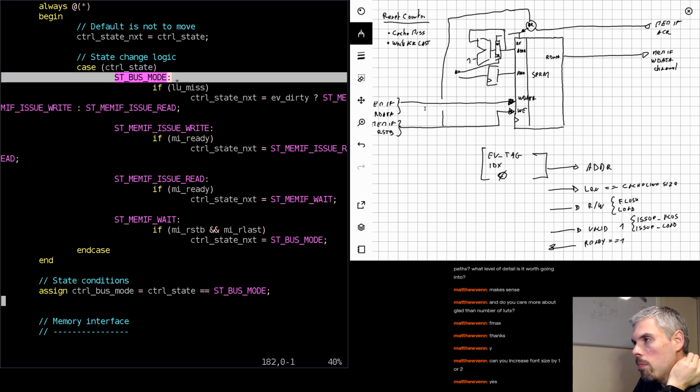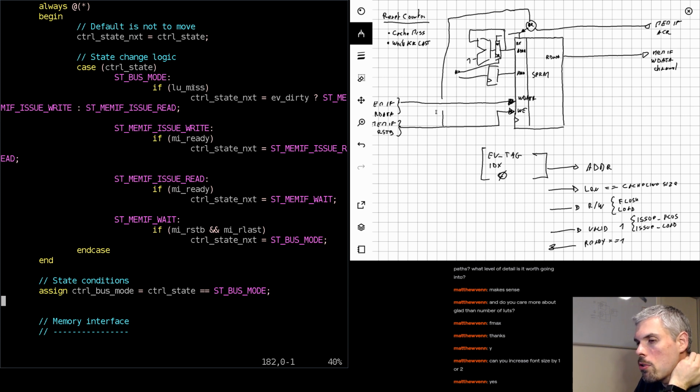I pretty much knew already before starting that this was going to be it, and that's why I spent so much time thinking about the logic in the previous stream. It's because I knew that this particular signal, not only computing it, was going to take quite a few layers of logic. I think it takes 6 layers of logic to compute it.